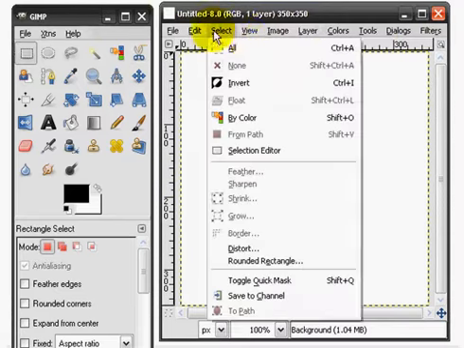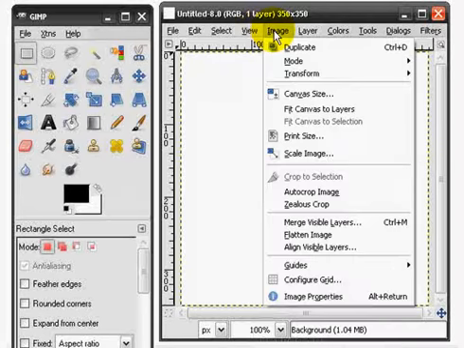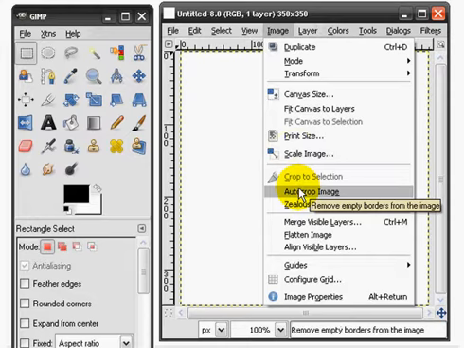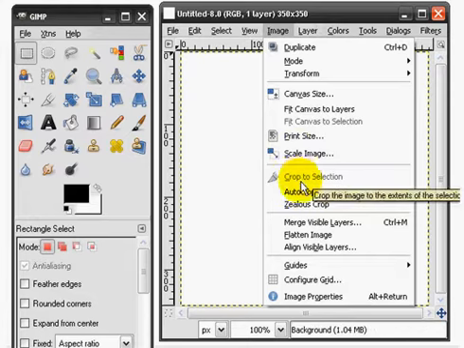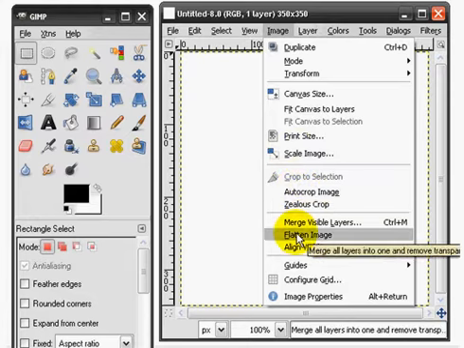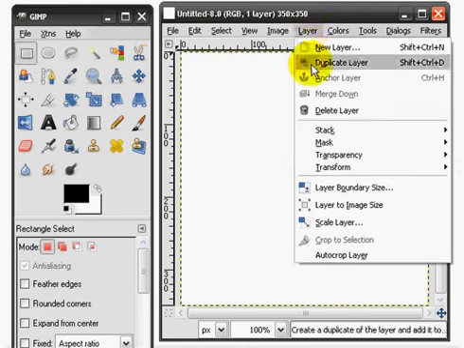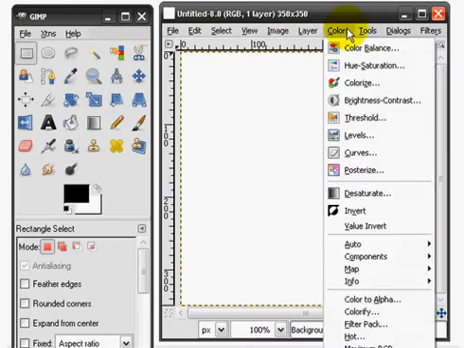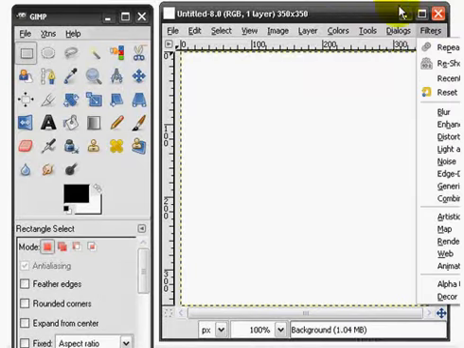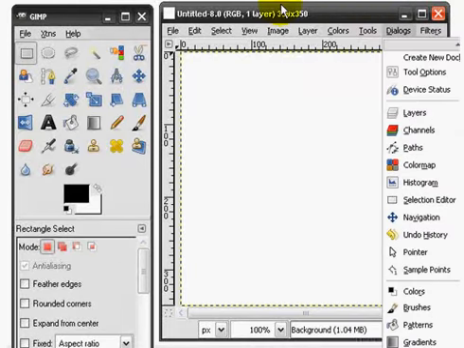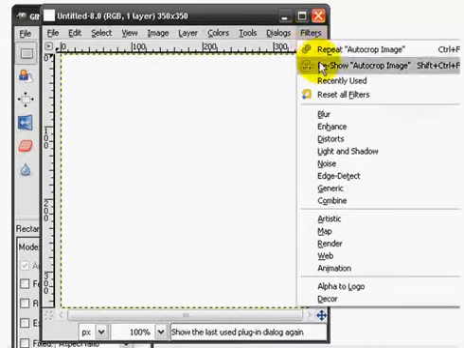If you select it, you can go across and see what you're offered. In the image option here, in the drop down menu, we can see that you can do different things. You can scale the image, crop the image, merge the layers, flatten the image, transform the layers, create new layers, duplicate the layers, add colors, work with filters, and I'll move this over just so you can see it better.